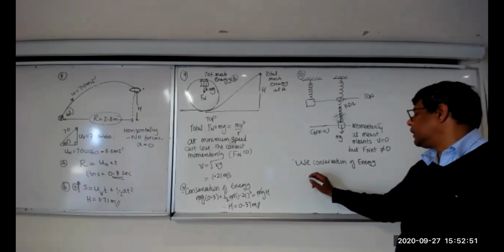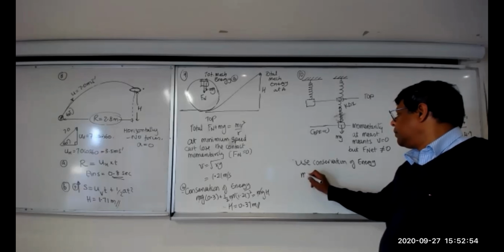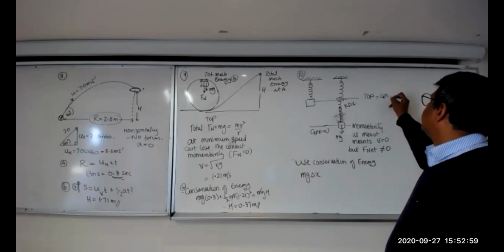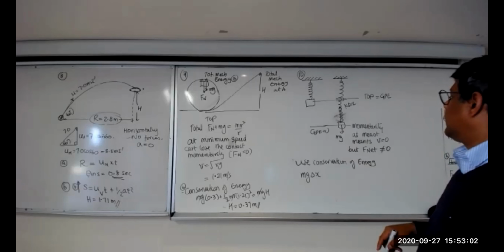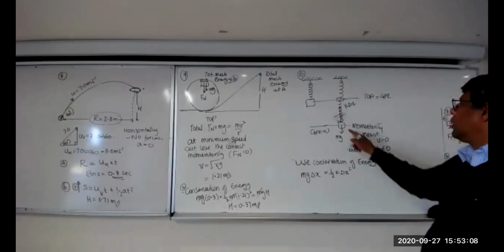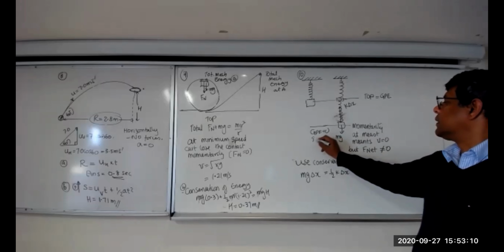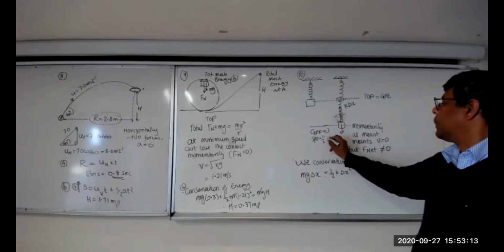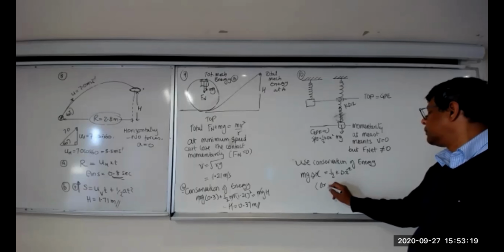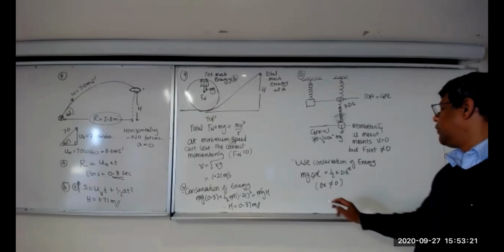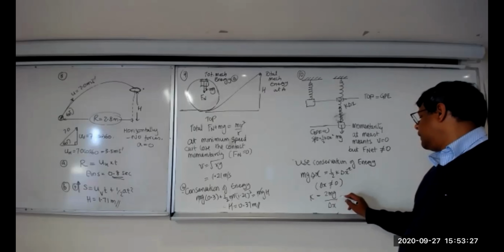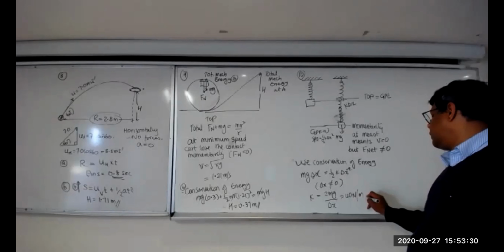Conservation of energy, so you can say mg delta x, that's the GPE at the top. That's all you have. At the bottom, you have only the spring potential energy. Delta x can't be zero. So therefore, I'm trying to find k: k equals 2mg over delta x. That will give you 40 newtons per meter, as required.